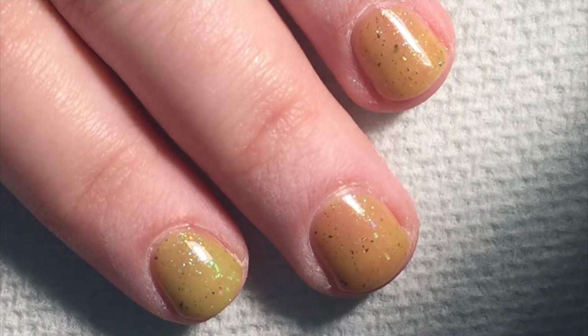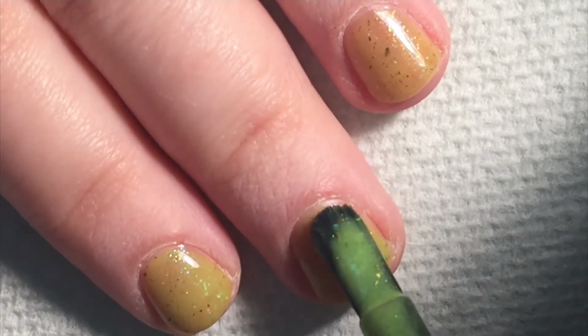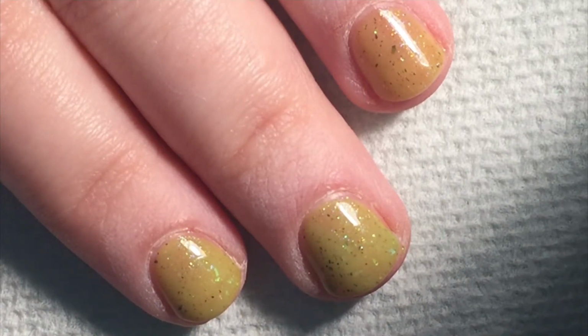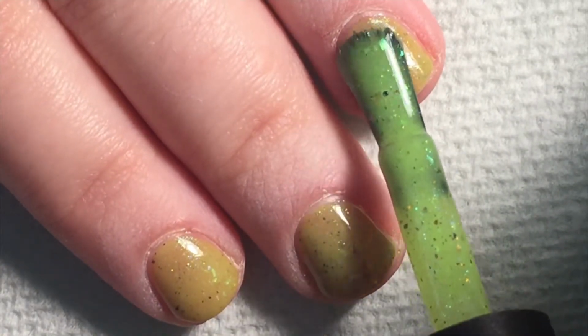I only did 2 coats here because my nails are so short, but I can definitely see people needing 3, especially if your nails are longer or if you do thinner coats. But it's sheer enough that even if you did do a bunch of those coats, you're still going to see all the flakies and the glitters in this polish.